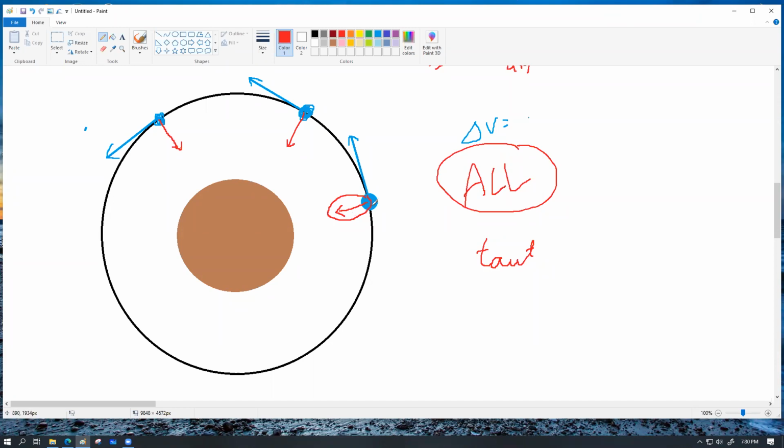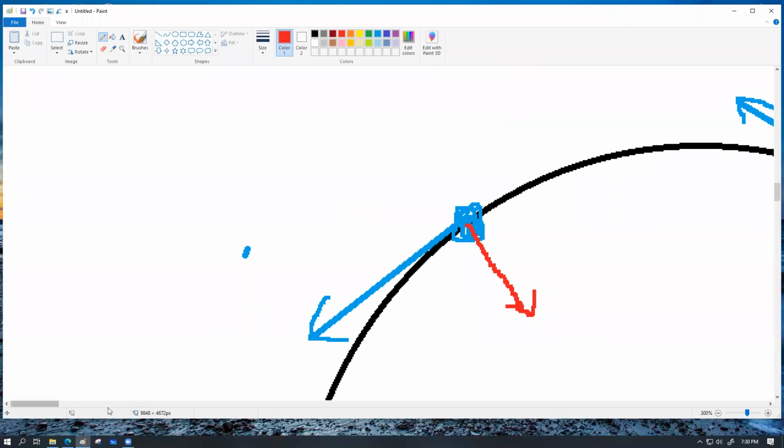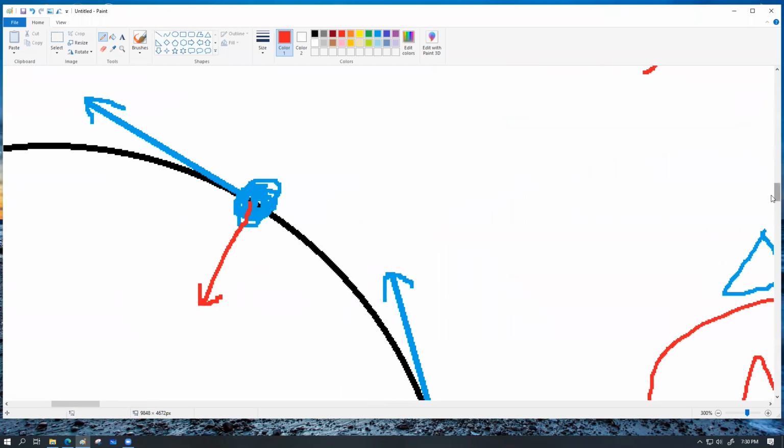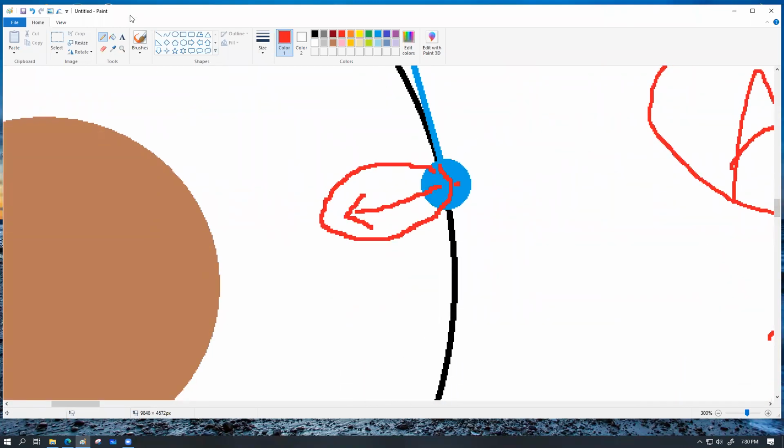So if there is a human inside the satellite, let's say if I zoom in and try to draw a human over here, inside here, I'm not sure if I can do that properly, but I can try. Let's say we do have a human over here. As the satellite is moving around at a pretty high speed, this human is also moving around at a pretty high speed as well, because he's inside the satellite. So he is also using his own weight to maintain the circular motion.